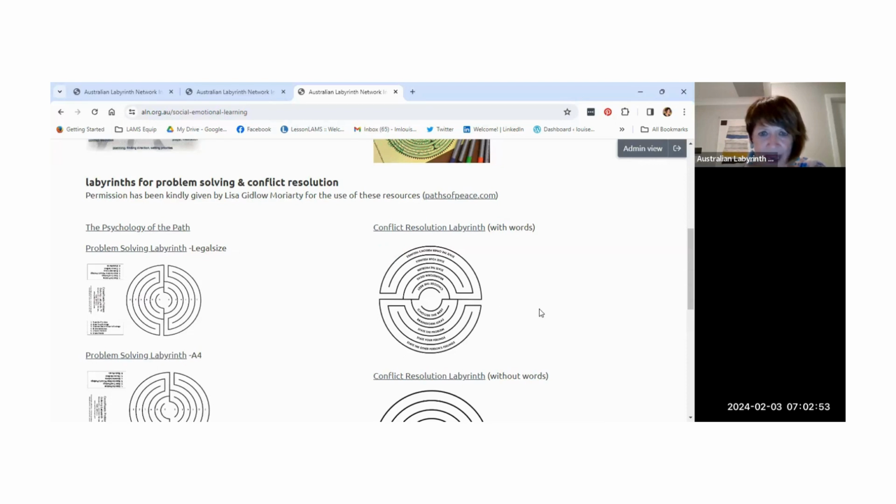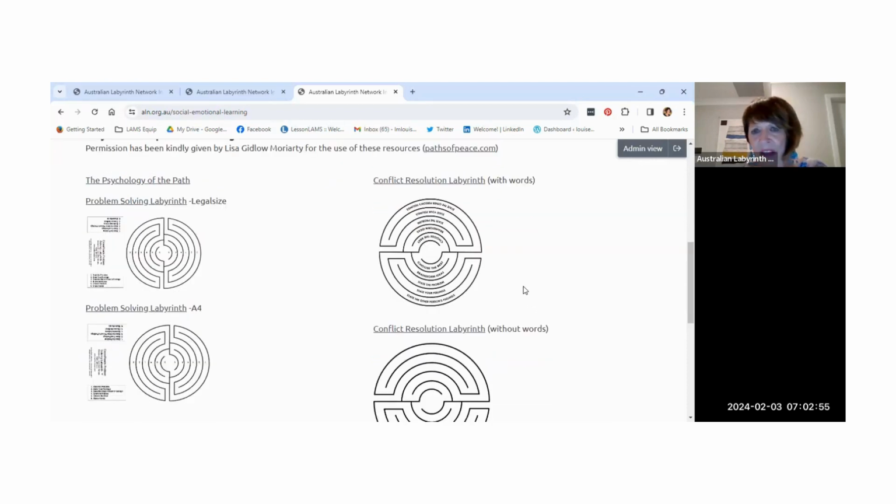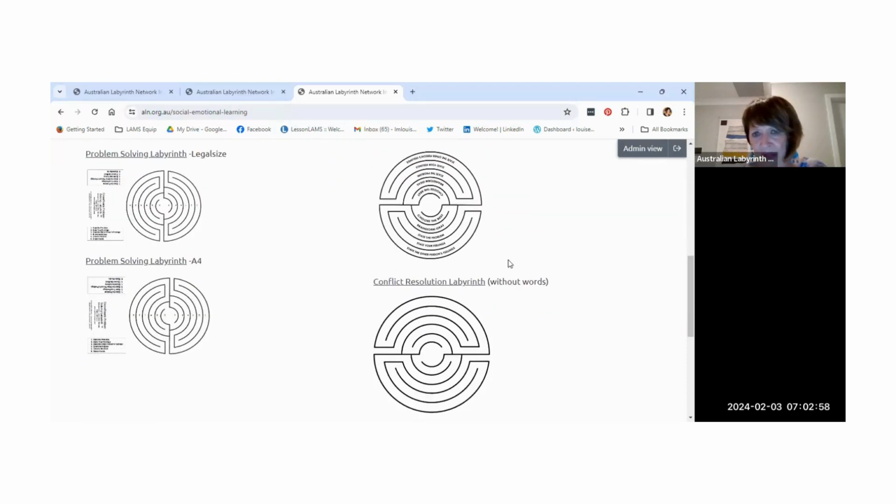So that's all okay. There are several steps in working with the reconciliation labyrinth, for conflict resolution and problem solving. It has several functions.